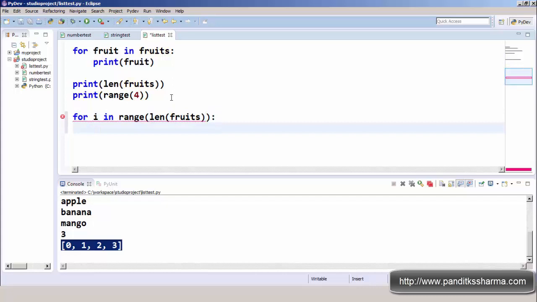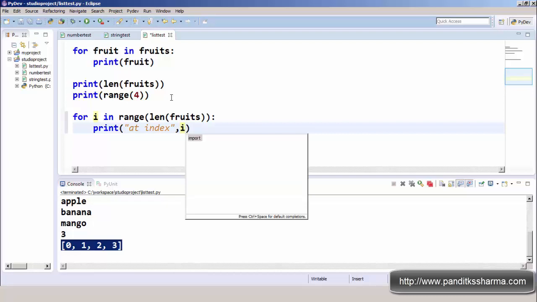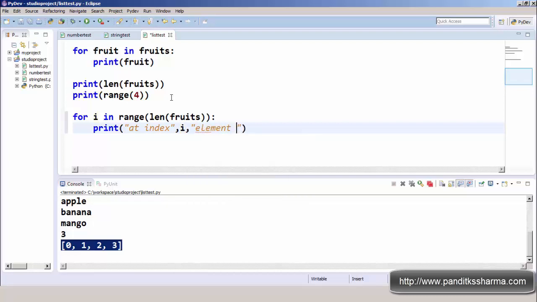Now the i value will be 0, 1, 2, because the length is 3. I can print it like that: at index i, comma, element is fruits, and we give the index i.